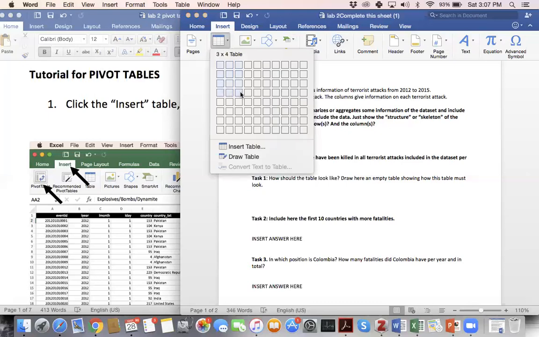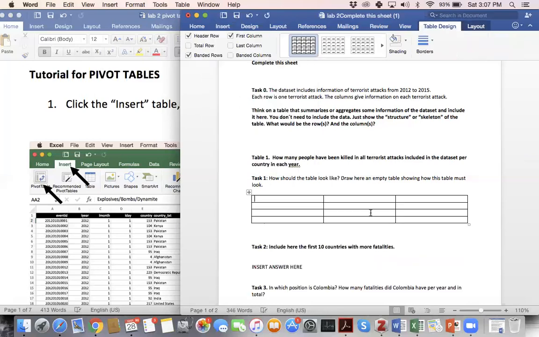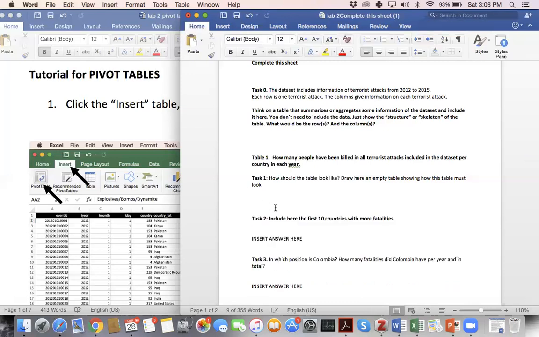I don't know how many rows, how many columns you're going to need, maybe 3 and 3, maybe it's a different number, and type here, these are the rows, these are the columns, and here we are going to have this, this, and that. So give me theoretically how the table should look like, okay? After you are done, we can continue. Stop the video and do task number 1.